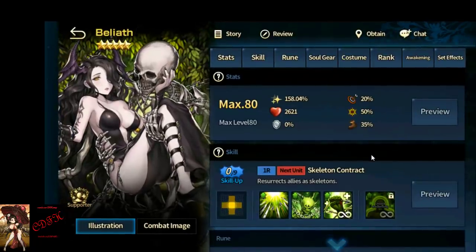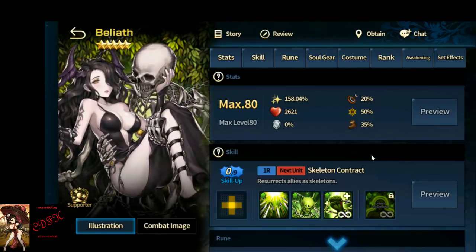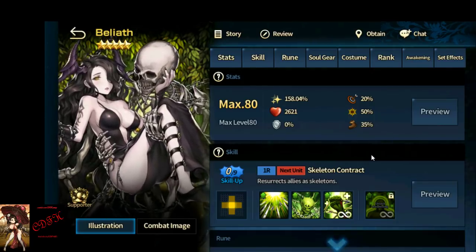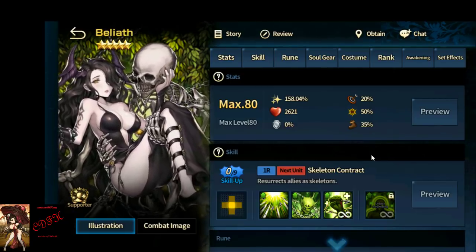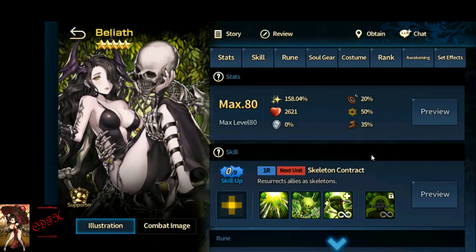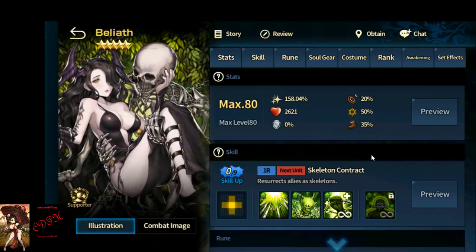Beliath, an old love of mine. I use Beliath. I still do. She was meta in my server before season 2 Octos, Valze, Velfern were released. It was Bomberman's. So what is a Bomberman meta? Beliath plus your three suicide bombers: Wiggle, Zakan, Chocolate. It was very, very strong and very easy to climb the ranks with that kind of a team.